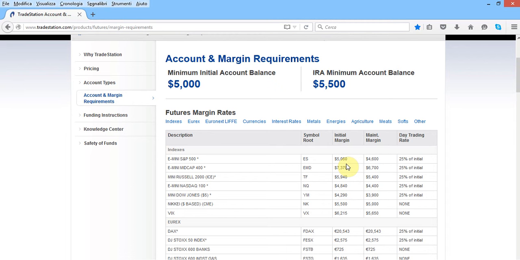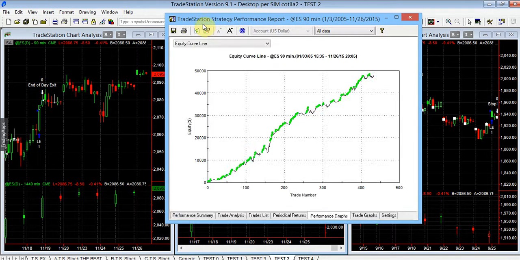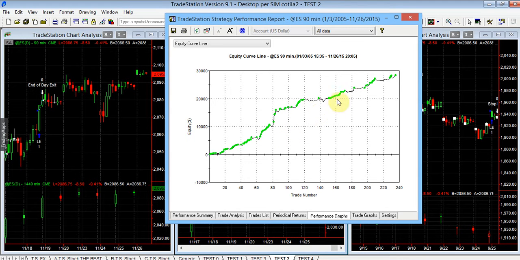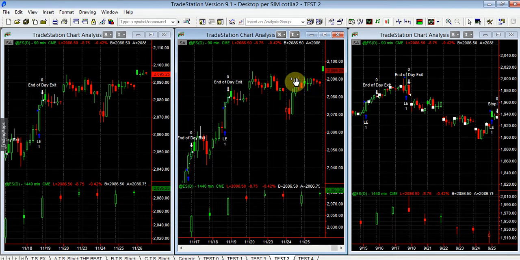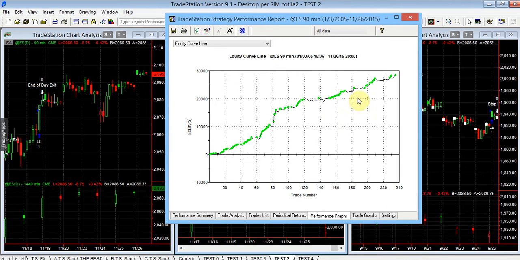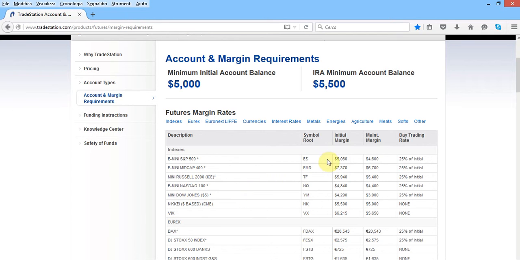The reason for operating during this time is not only because I want to use a lower margin because maybe I have a small account such as 10,000 or 20,000, but primarily because if I have a good trading system that operates with only one contract, and I don't have a very big account, I might tend to increase the number of contracts, and maybe I can increase the net profit without issues due to the margin required if I operate only during this time. And also, I don't have the risk of going overnight and seeing a gap on the day after.